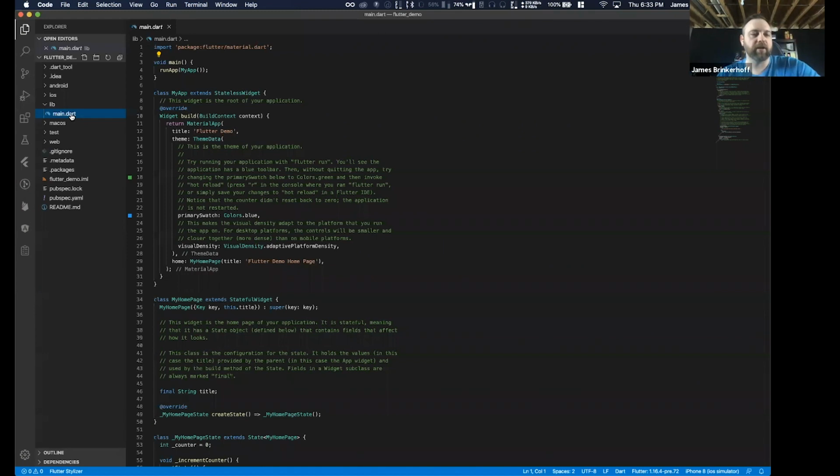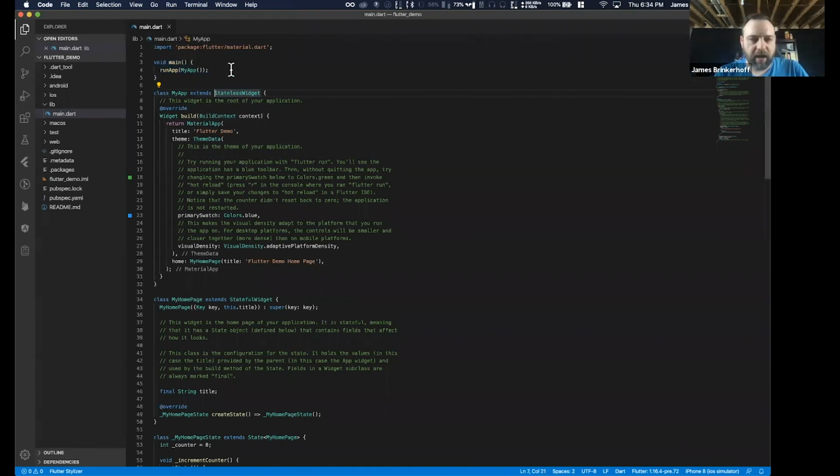By doing Flutter create, you start out with this main application. It reminds me a little bit of C or C++, where you have this main function, and this is what executes everything. You have to have this in your main.dart. Flutter will automatically look for this and execute it, but you have to have it. If you don't have this, your app will not run.